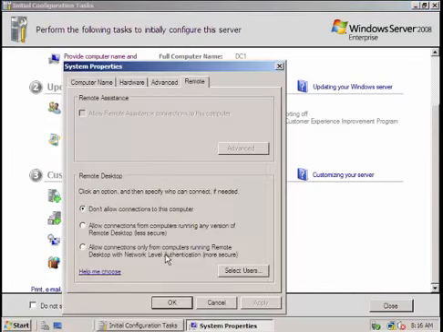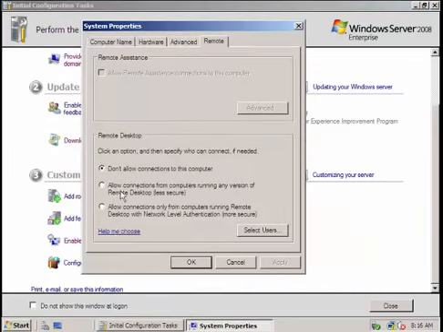We also need to enable remote desktop so that we can configure the server remotely, not just in front of the server. So if you're away in another lab or another area of the building, you can connect to it. One option is allow connections from computers running any version of remote desktop, which says less secure.